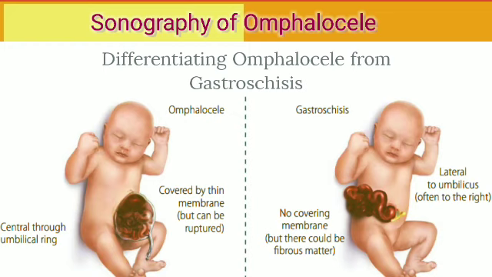So when omphalocele or gastroschisis is seen, it is necessary to apply color Doppler in order to know the insertion of the umbilical cord, in order to differentiate the umbilical cord from the bowel loops. When it inserts distally to the protruding bowel, then it is omphalocele. When the protruding bowel is lateral to the umbilicus, then it is gastroschisis.